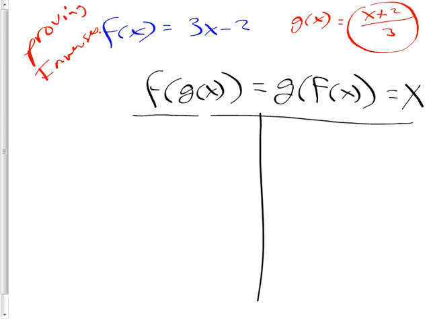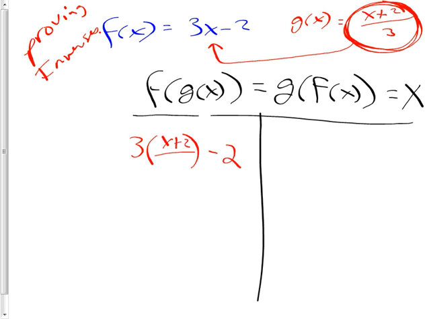This goes into this. And when I had people come up and ask me questions last hour, the most commonly screwed up thing was just being careful about writing out 3 empty spot minus 2. You do that first. I'm telling you, don't try to do it all in your head. Write out the function with an empty spot, and then drop this in. Okay, x plus 2 over 3.